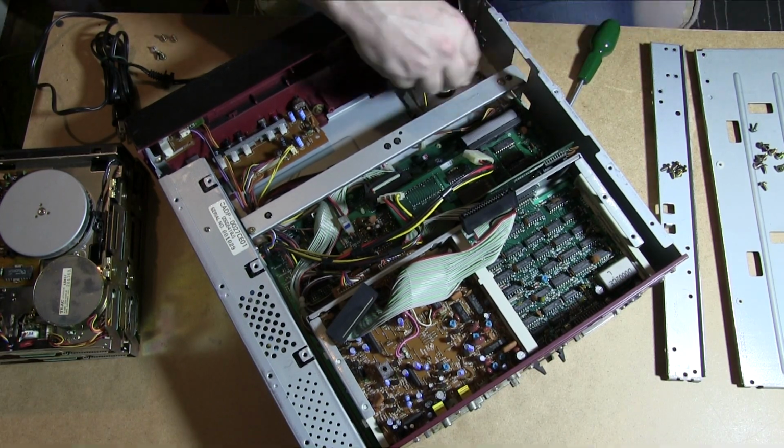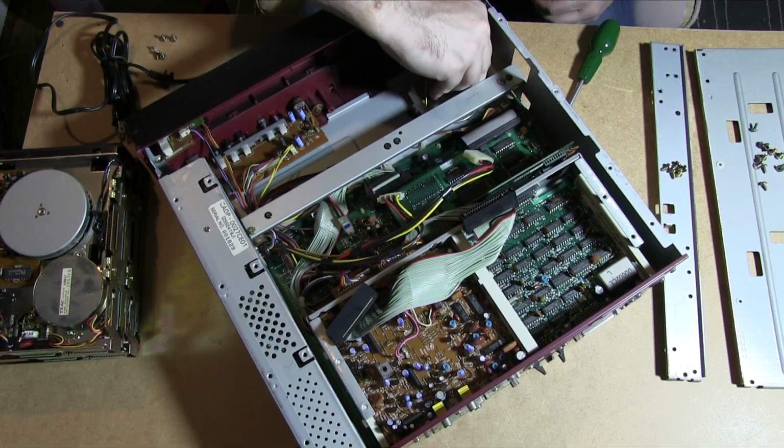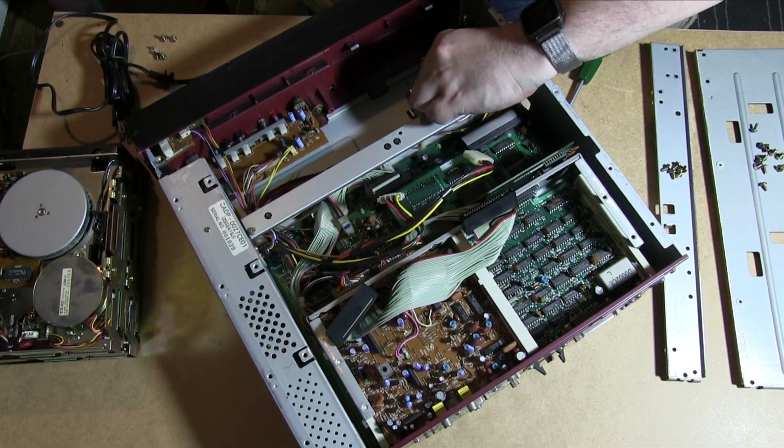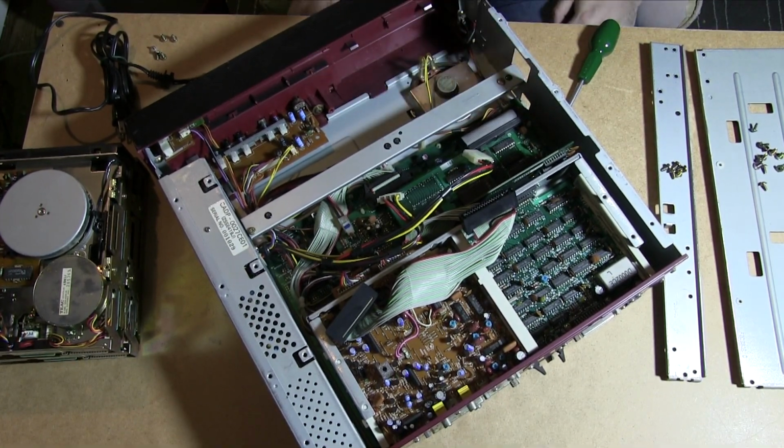Why not? It does seem to just bend and clip. Alright, so I think maybe it's just taking a knock from the bottom. There you go, that's back in place. And that looks like that's the only thing really that's taken any major knock. Well, on the inside anyway, obviously the outside does.